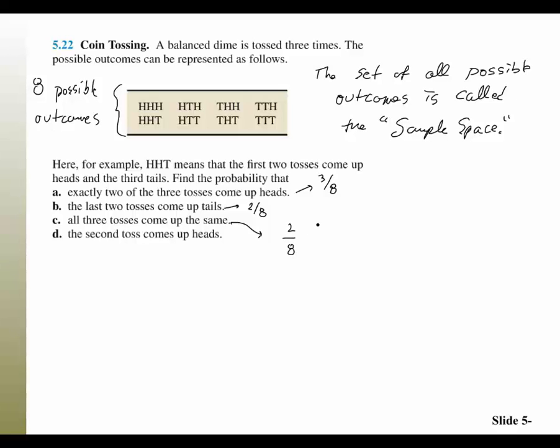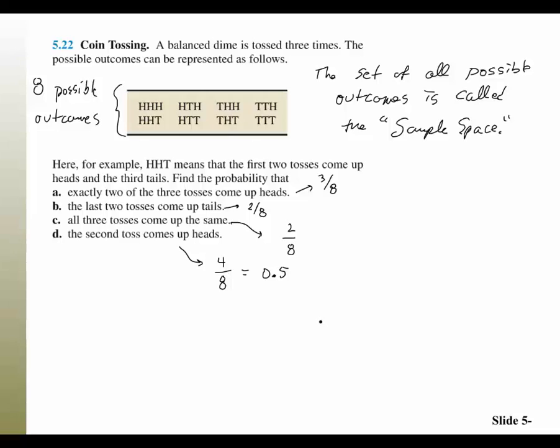2/8, because all can be tails or all be heads. This first one and the last one. Second toss comes up heads. Yes or no, everybody? So really this just comes down to, all you care about is this second toss. What's the probability that a toss is heads? 1/2, right? So we could sit here and count them all, and we get 4/8. But really, since it just has to do with the one flip, and you're saying what's the probability that the one flip is heads, you ought to get 1/2, right? You ought to get 50%. And you do, even if you count it using the 8 possibilities.